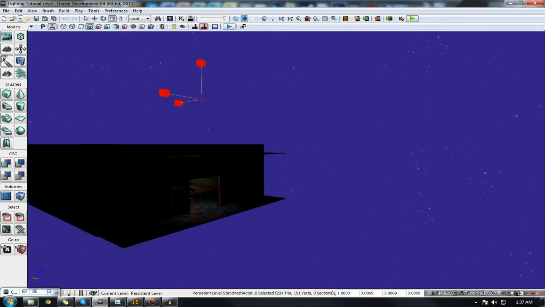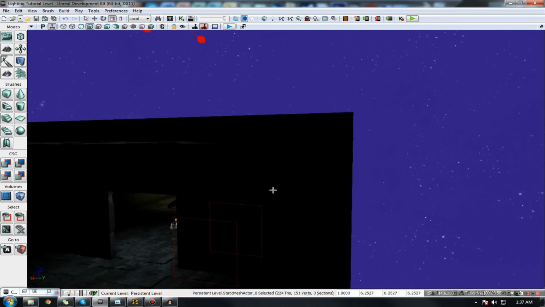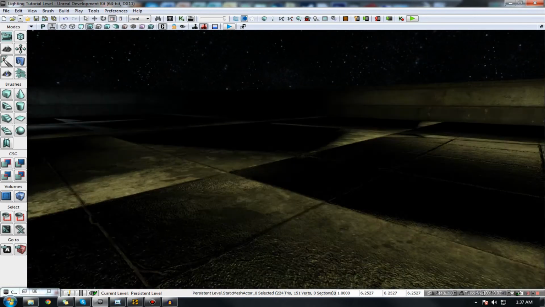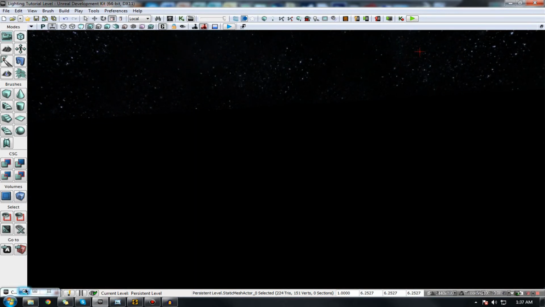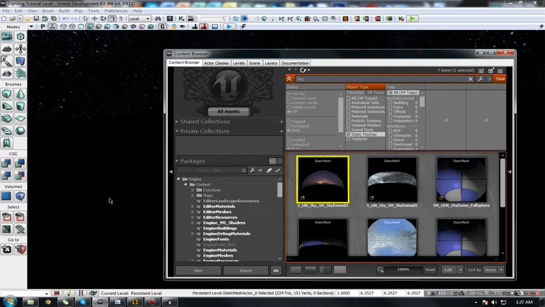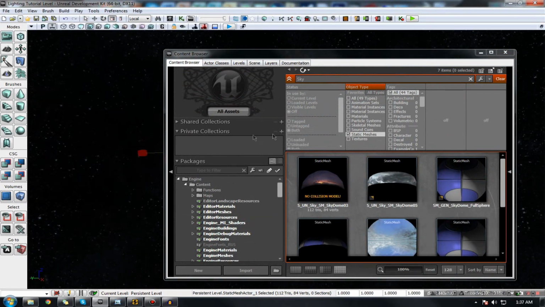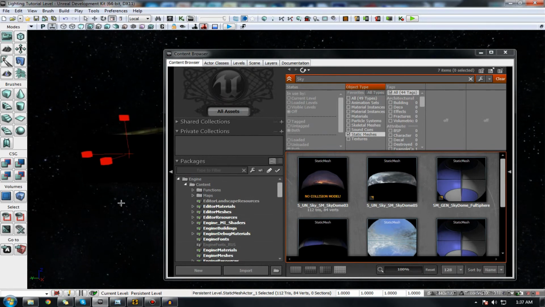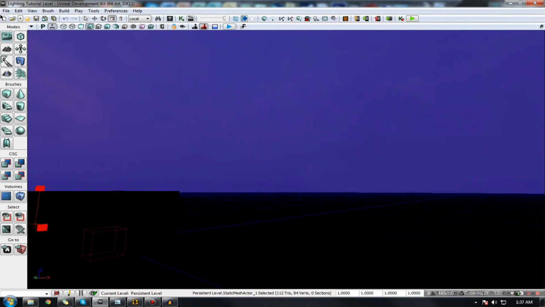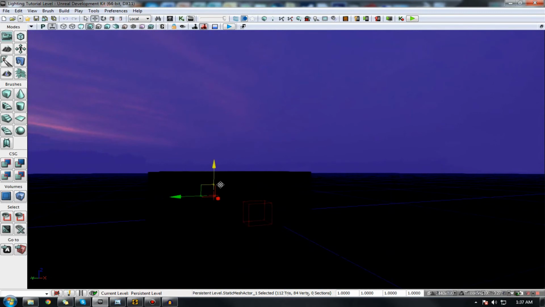You probably won't have this one by default, as it is made for a game that I'm working on. But there's a bunch of preset ones, like a night one, and one for daytime and so on, which you can see in use in the templates that you have when you go to file, new, and so on. But this is essentially what a skybox is. It adds extra life to your scene, as seen there.